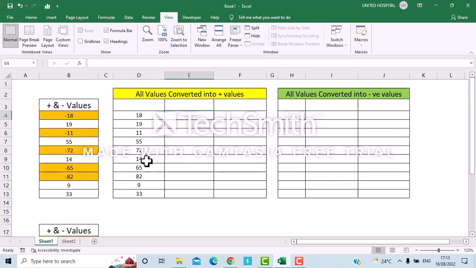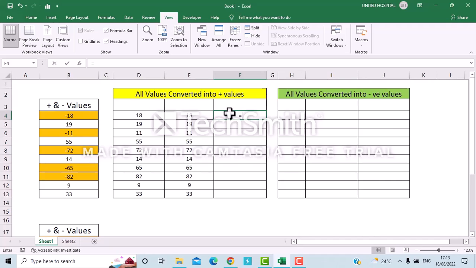And the second method, I'm going to use the MAX function. Select MAX, and number 1 is where you have a negative value. Post that, give the comma and minus. Again select the value and enter it. So the negative value got converted into positive.